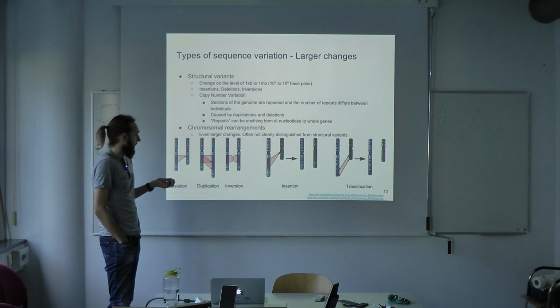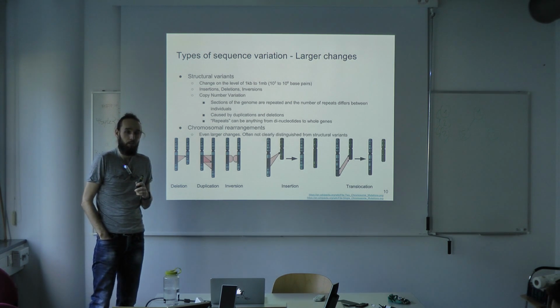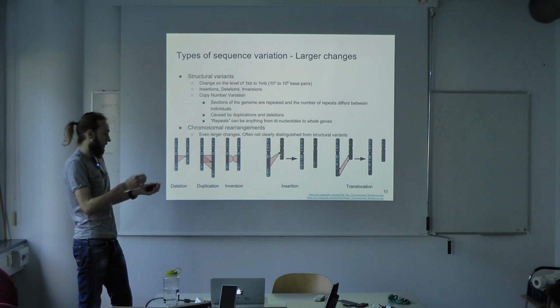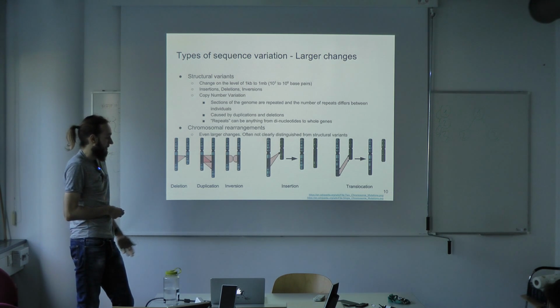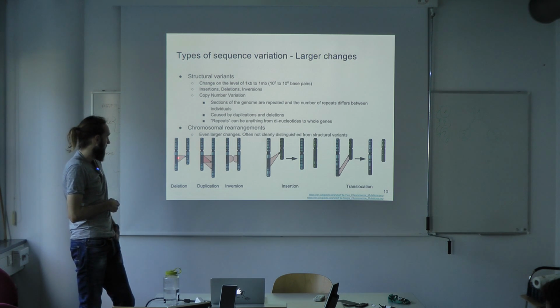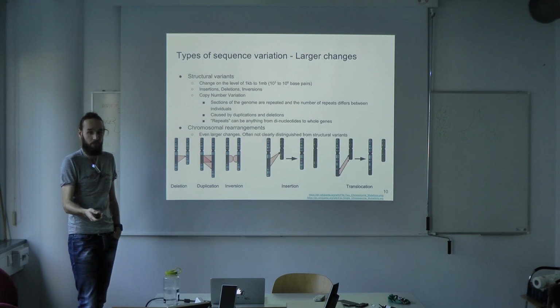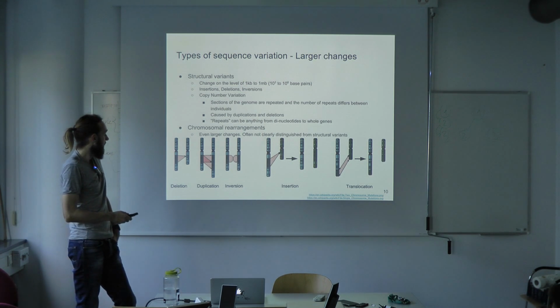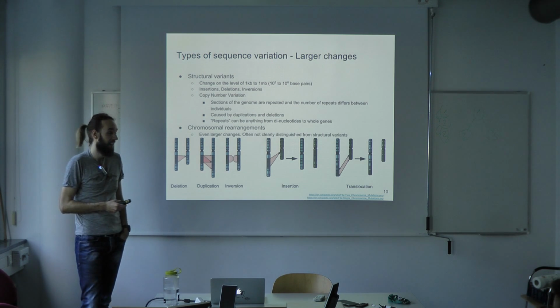And then there's chromosomal rearrangements. Often there is no clear distinction between a structural variant and a chromosomal rearrangement. Here again the idea is to go to an even larger scale. Now we are looking at whole chromosomes, and the actual changes are the same idea. So you can delete this part of a chromosome, for example. Then you're lacking lots of genes. You can duplicate it, which can affect regulation. If you suddenly have twice as much of the protein, and you don't regulate it in any different way, that can be an issue. You can have inversions, which may or may not have a huge effect if most of the genes are not affected.